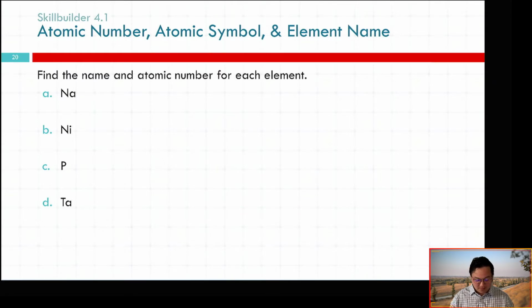Okay, so I figured out more how Zoom polls work. So if you can find a periodic table, there's one in the back of the book. Here's the Skillbuilder 4.1 poll, and go ahead and take a little bit and try to write down or answer the poll questions for which element is which.